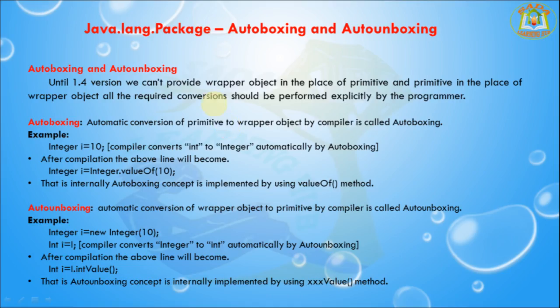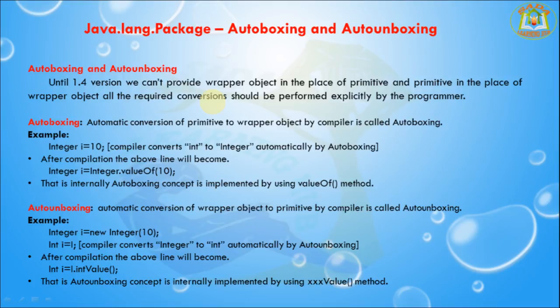Now I'm concluding this concept of autoboxing and unboxing. Finally, the conclusion is that to implement the autoboxing concept in every wrapper class, a buffer of objects will be created at the time of class loading. By autoboxing, if an object is required, first JVM will check whether that object is available in that buffer or not. If it is available, then JVM will reuse that buffer object instead of creating a new object. If the object is not available in the buffer, then only a new object will be created. This approach improves the performance of memory utilization.